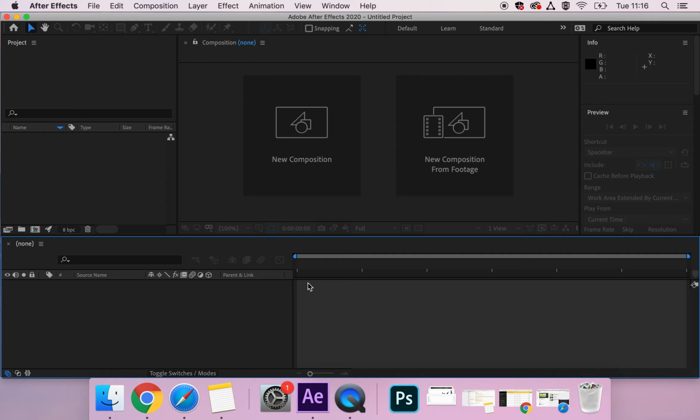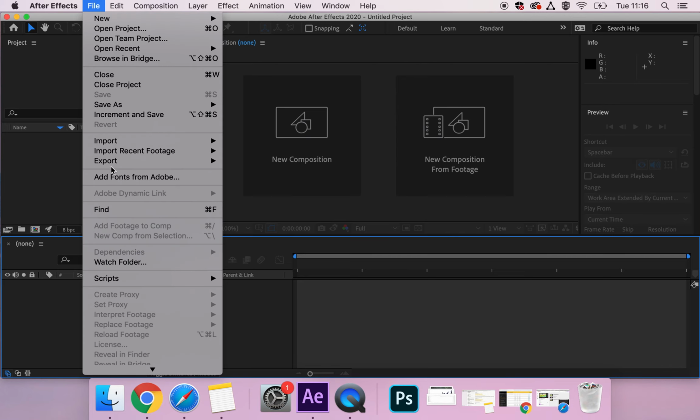And our layers panel has a timeline adjoined to it where each layer will have its own individual timeline, and that's why we separated everything off. In the center here is our footage panel, and on the far right is our info preview, audios and other effects too.